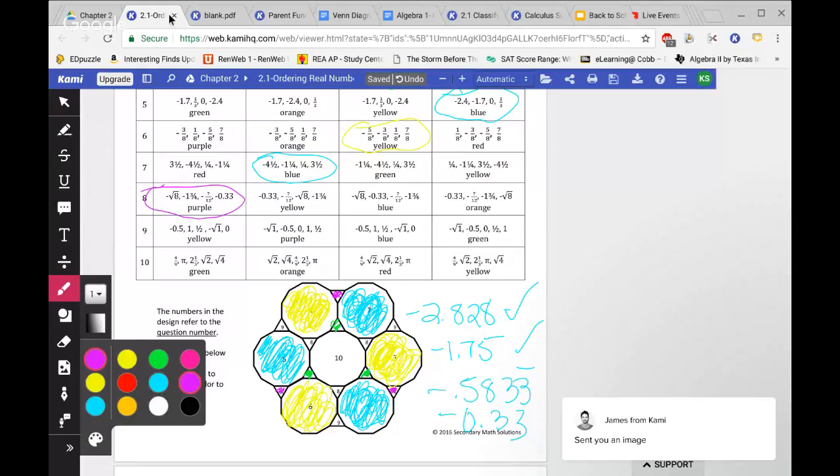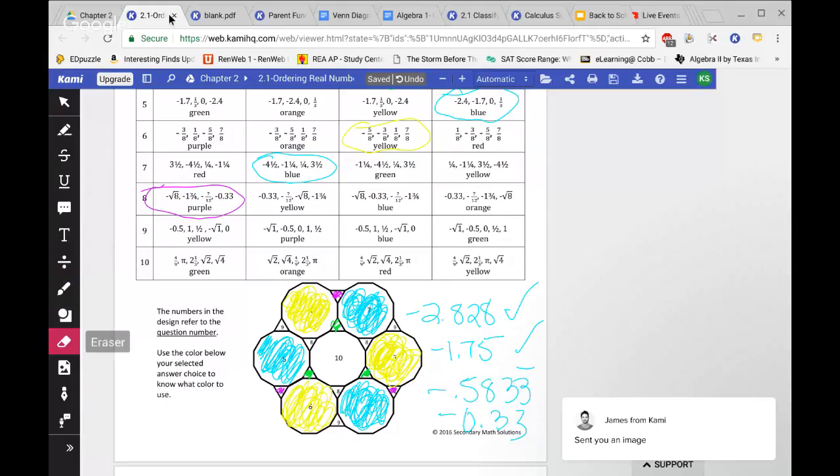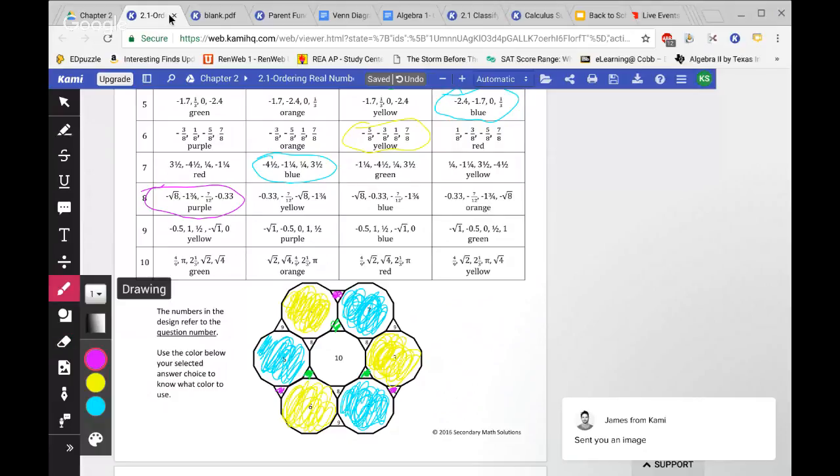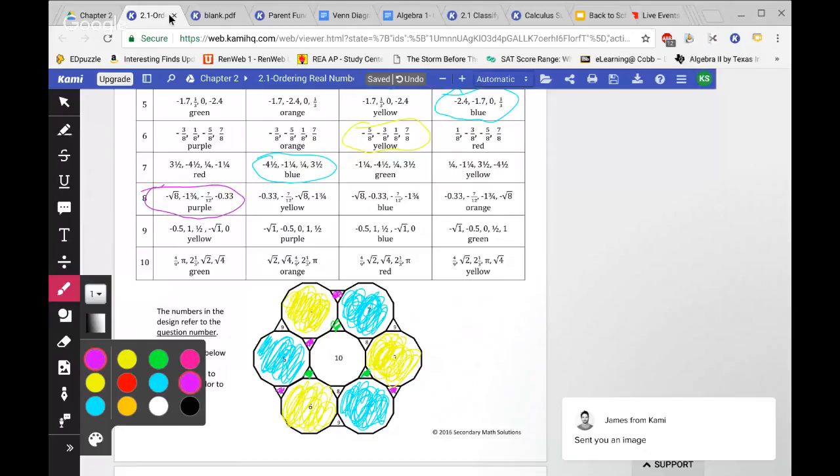Does that make sense? Yes. You understand that you kind of have to take it to the decimal first and then line them up. Like some of them we were kind of blessed in the fact that we had 2 negative numbers and 2 positive numbers, so you could kind of narrow that down and make the comparison. But when you have ones that are like that, you might have to actually take them all to the decimal form first and then do it. So wherever there's a number 8, it gets colored purple.